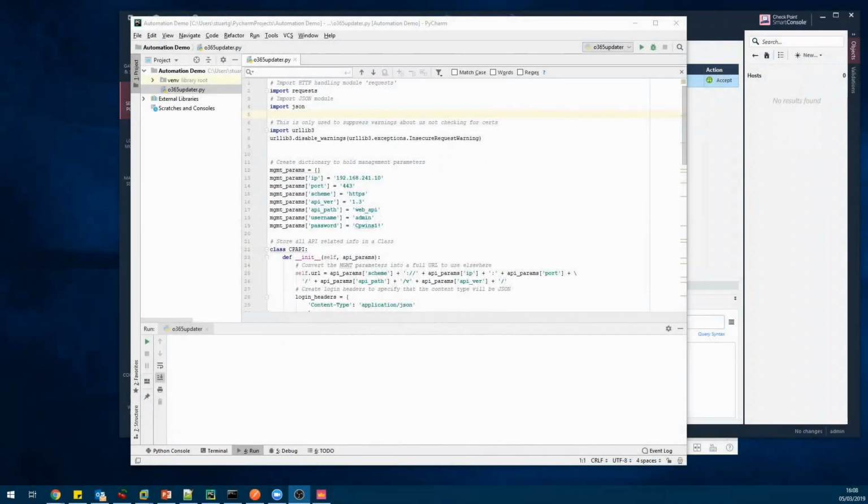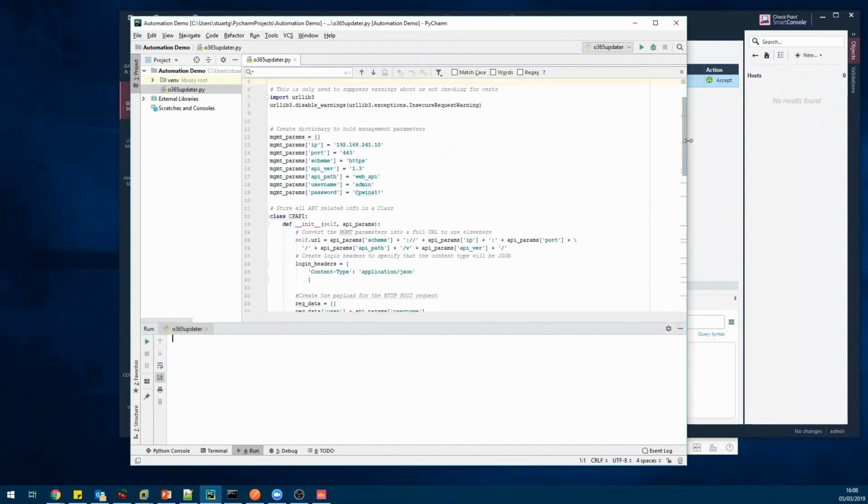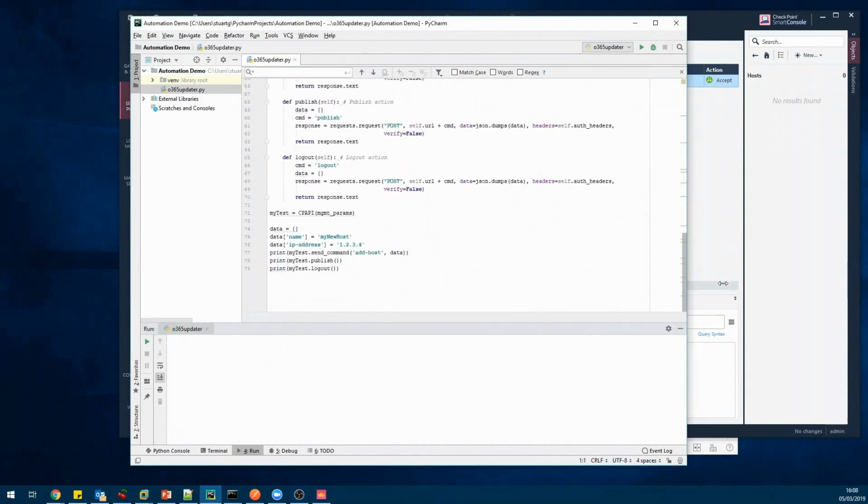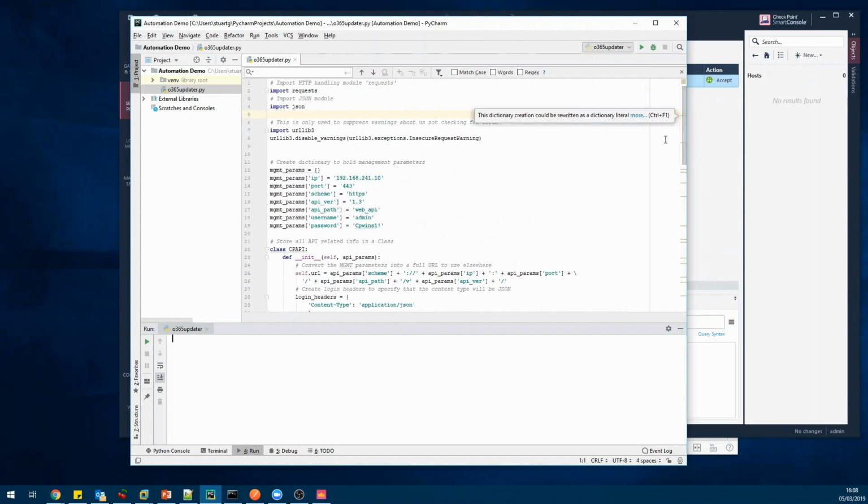After a small amount of video editing magic, you'll see that our simple code has now grown a little bit. Don't be put off by how much there is, it's not that complicated. So what we have done is we've taken our basic code structure that sends an HTTP request to the API, and we've broken it up into different sections to make it modular. By making it modular, we can reuse that code later on once our automation project grows and expands into something a bit more complicated. So what I'll do, I'll walk through each of the sections and each of the bits of code on here to explain what it does and why we've chosen to do that.